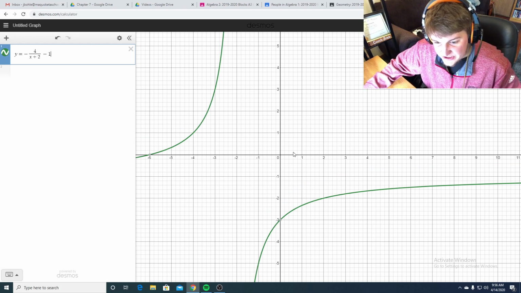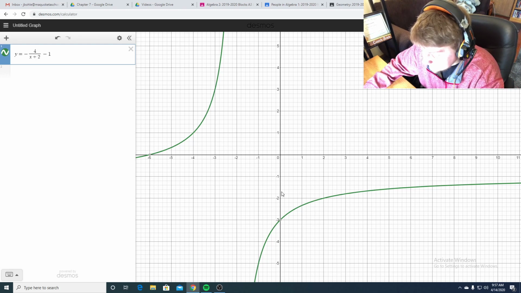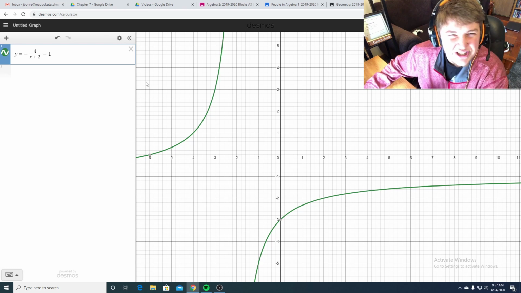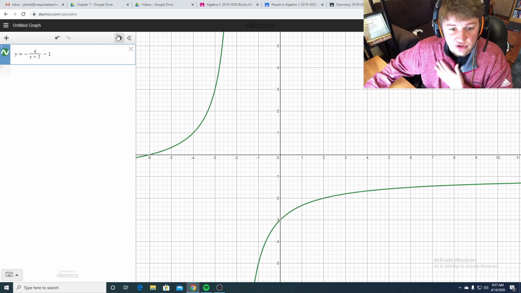As you can see, normally it is split right around the origin, but it clearly has been shifted to the left 2 and also down 1. We can kind of see that's that barrier. Now what we need to do is find ordered pairs that work. If you want to, you can just find all the nice neat ones that intersect here just by clicking on it. I'm totally fine with that.